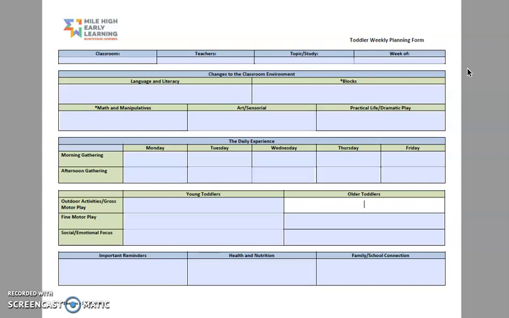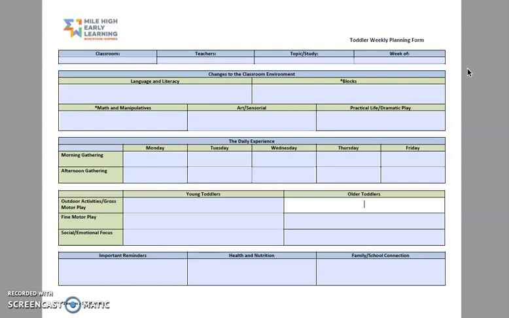Additionally, I wouldn't expect that this is being filled out in every single area every single week. There are going to be weeks where, yes, you are making changes to every area of your classroom environment, but there's other weeks where you might not. And there might be weeks where you have put ramps in the block area for 3 weeks, and that's totally appropriate and okay. But again, you're not listing on here the materials that you have out in every area.